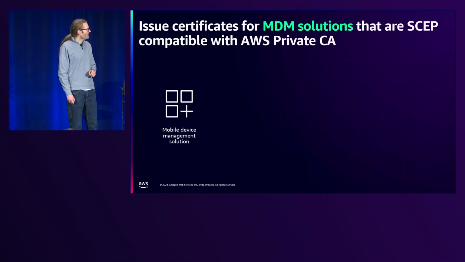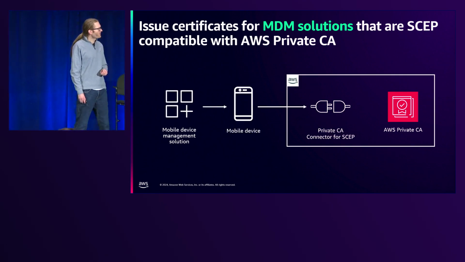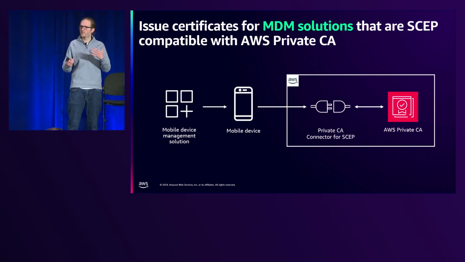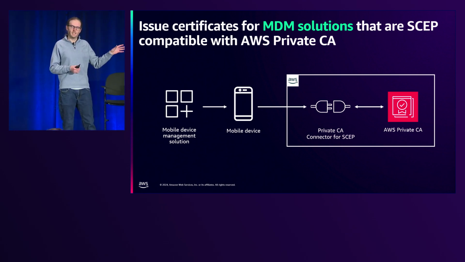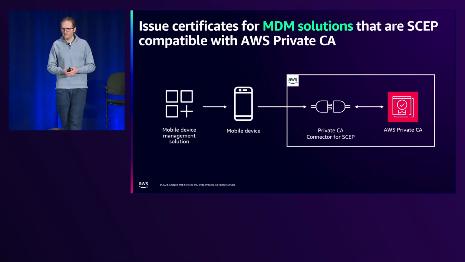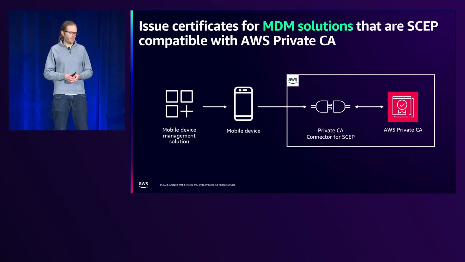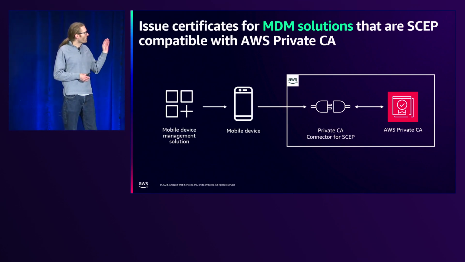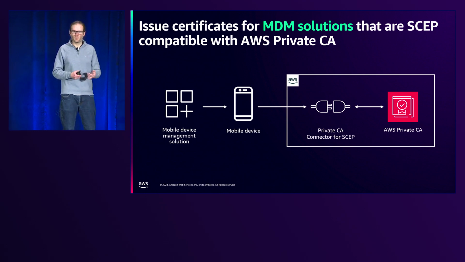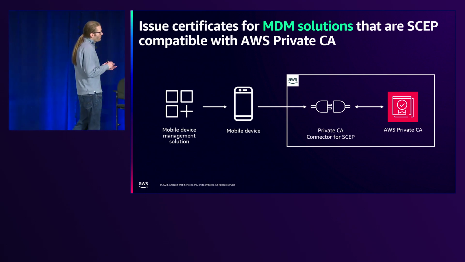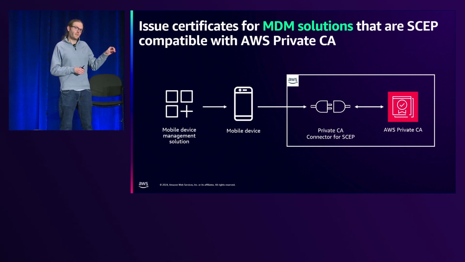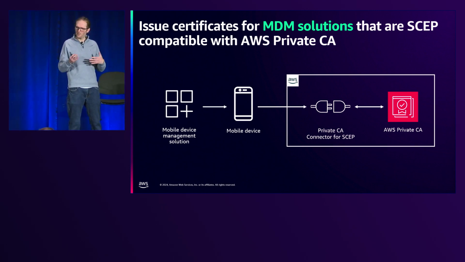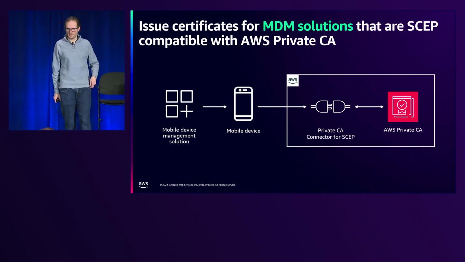And similar to the connector for AD, it should be a pretty seamless transition in terms of the experience of your users and your administrators. Because again, you're just creating this connector, which is no additional cost. You don't have to manage anything there. You just have to configure the connector and the permissions associated with it, and then register those mobile devices with your chosen MDM. So there are multiple types of connectors for SCEP. One is what we call the generic connector, and that can be used with Jamf Pro or any other MDM. And then there's also one specific for Microsoft Intune, and it has a little bit more integration with some of their features.